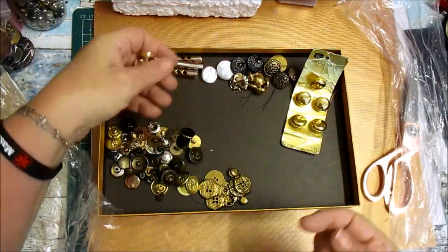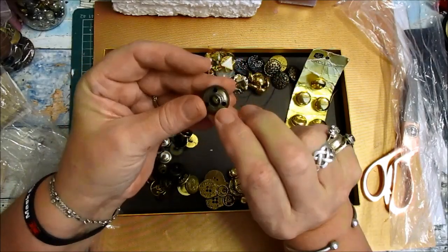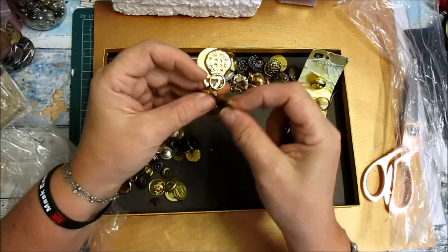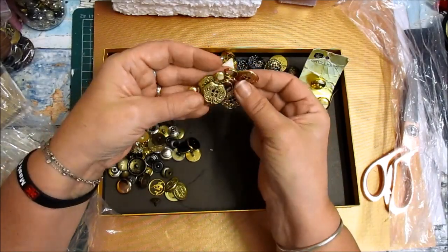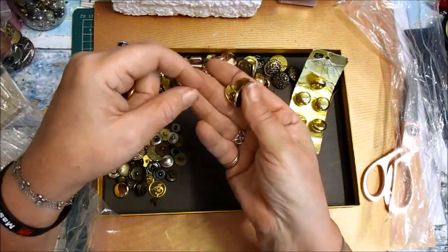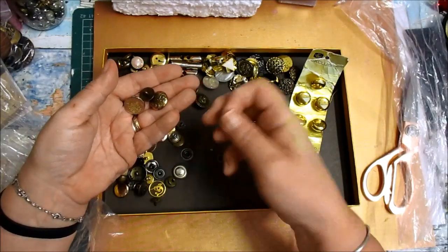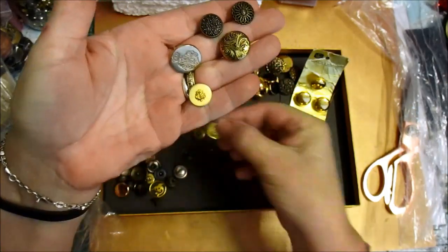Oh look at these — oh god, they're gorgeous, thank you so much for thinking about me! Like I said, if anybody's got any spare buttons they don't want — metal and glass, I'm after glass but I'll take metal any day. Oh, it's a lion's face! A metal button — oh, it's another one and another one! Oh, projects, projects, projects! Oh wow, I love those — oh, aren't they weird, it's like a hanging button. Never ever seen any of those before! I like that one — and that one's like a shield. Oh, I like the black ones, they look nice — small flowers as well. And one's got like a crown on it!